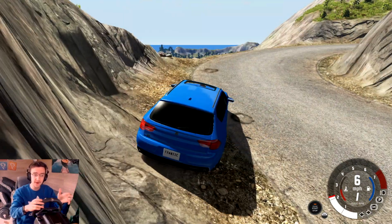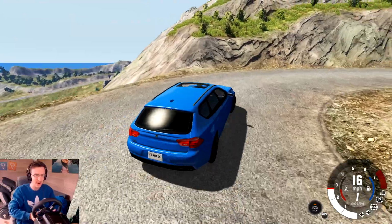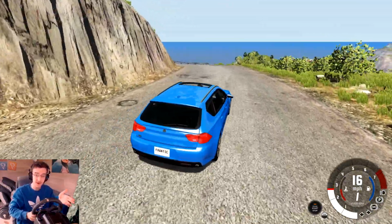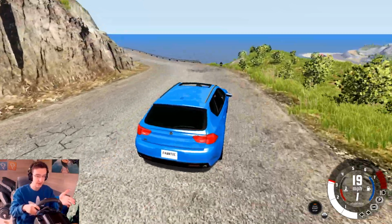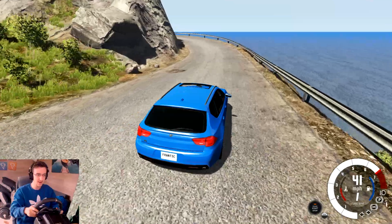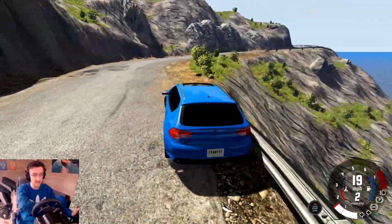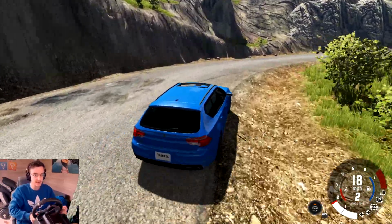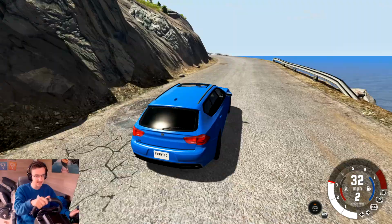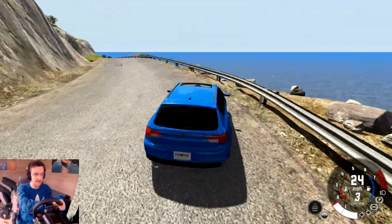Okay, so to start off with, I'm just going to try and get myself acquainted with how these things drive. I've turned the ESC off. And this is a BMW, so the back end should slide out, but I don't know how this is gonna go. Anyway, if we floor it, oh, I actually have to do gears. Okay, right, this is gonna be interesting. Okay, so we're in second. Okay, second is good. Third, I don't know where the handbrake is on this.